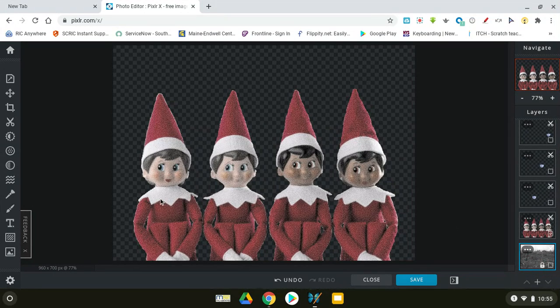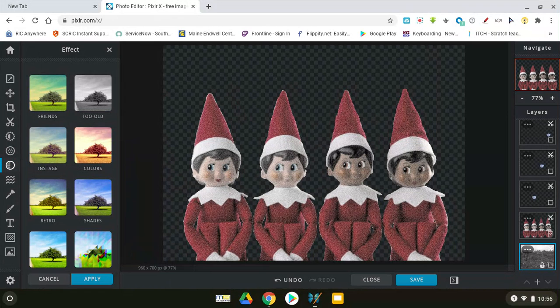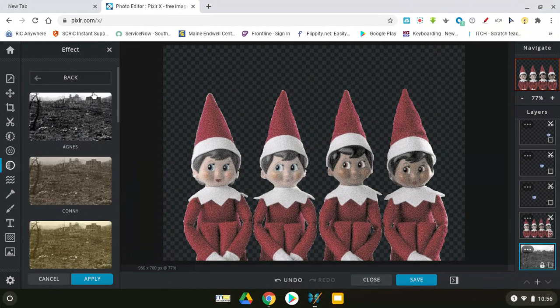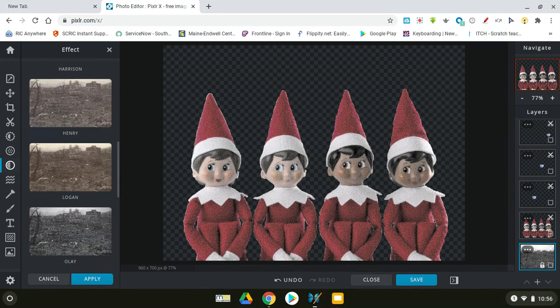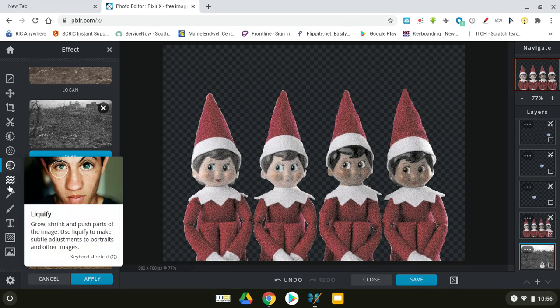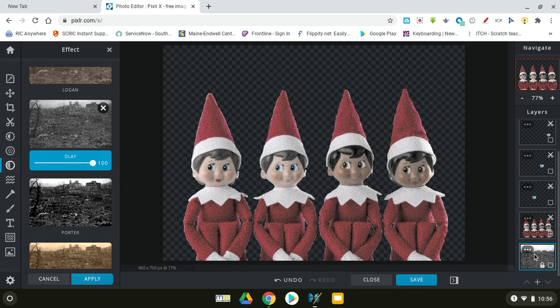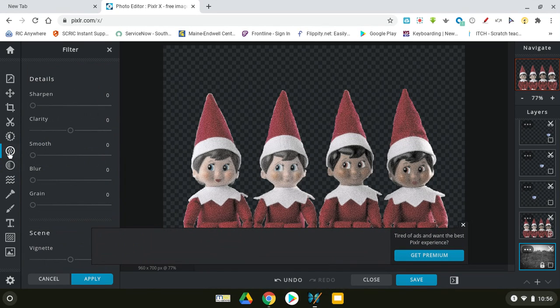All right, so if you look closely, you'll notice that the elves are all pixelated. And I did that by going to effects. No, I didn't do that. Oh, these are nice. See, these are all the different effects that you can put on. And I believe I used Olay. Let's turn it down. Well, maybe I did it 100%, but I did it also for the background as well as the elves. And then there's a filter option.